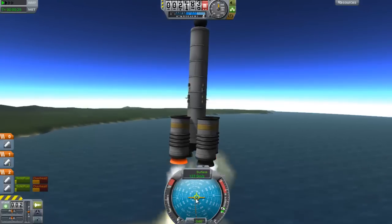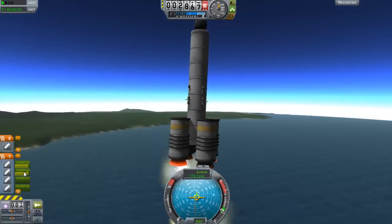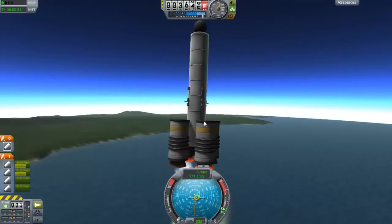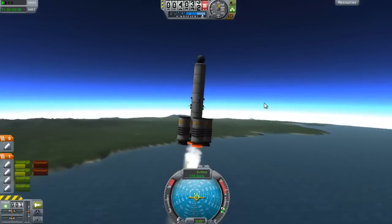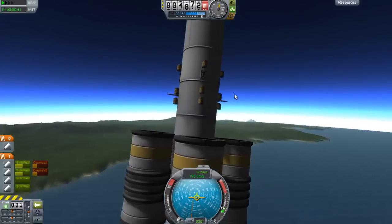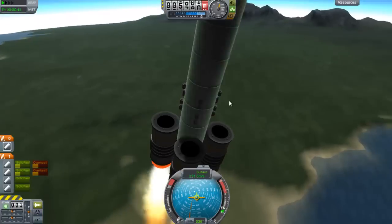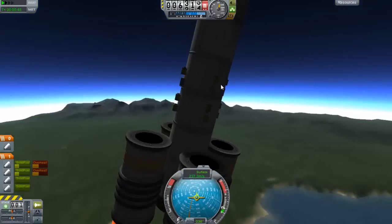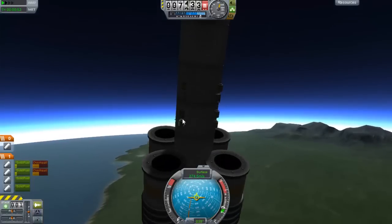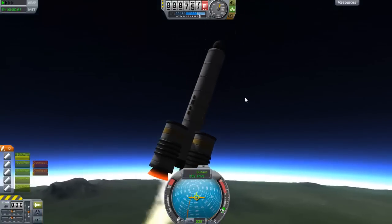Okay, so far so good. We're not really off course. I think a mistake I made last time was waiting till these were completely out to start these up, because I started tilting a little bit in that brief time. Okay, we're actually tilting fairly drastically. Trying to figure out. Yeah, I think it's the difference in weight between the experiments here that's causing our tilting. Yeah, we'll see how high we can get.